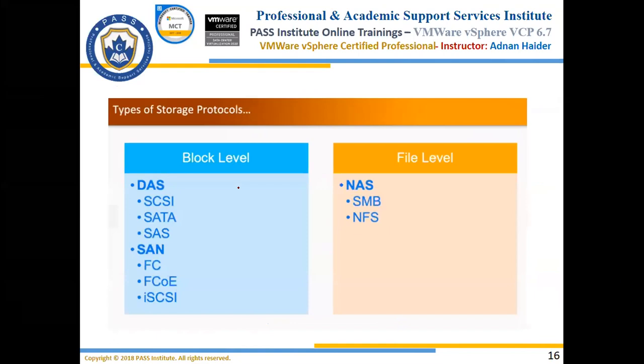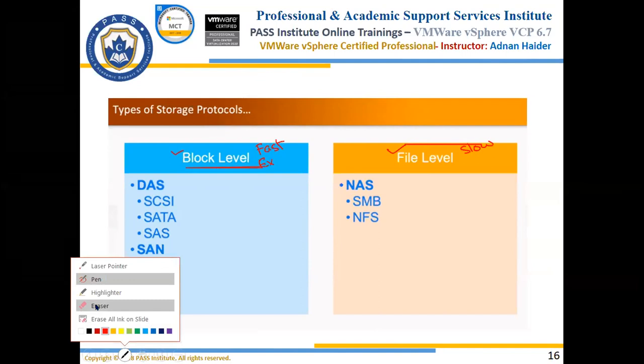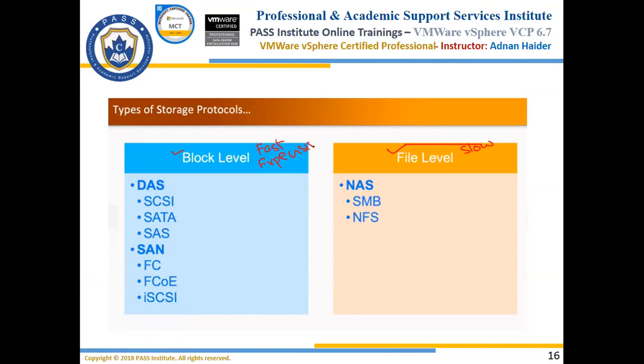Secondly, guys, on the storage level, as we discussed in the MCSA training as well, there are different storage types available. Now we are going into a little more advanced level. In general, storage is of two types. Number one, block level storage, and second, file level storage. Always remember that block level storage is fast and file level storage is slower in comparison. And since block level storage is fast, it will always be expensive, and file level storage is cheaper since it is slower.